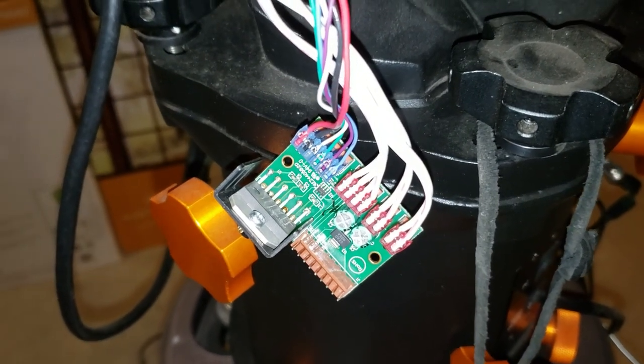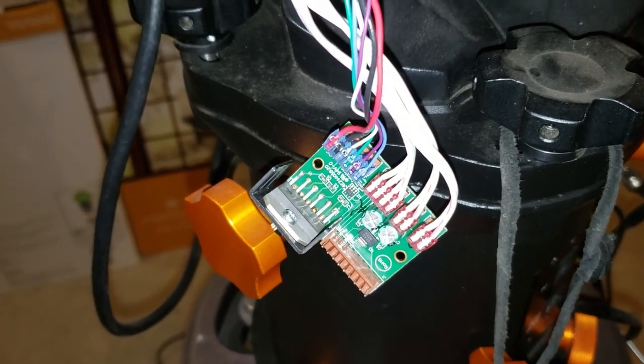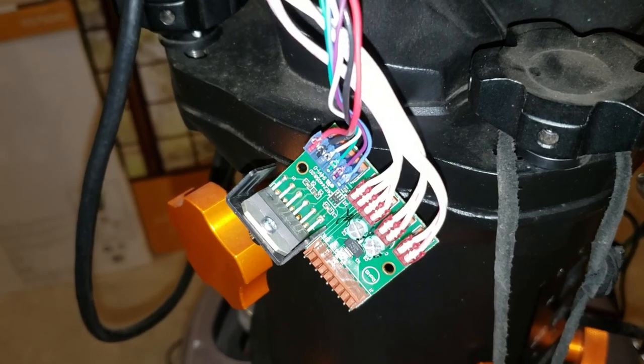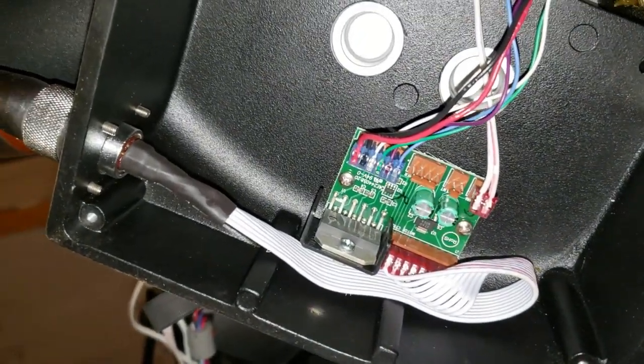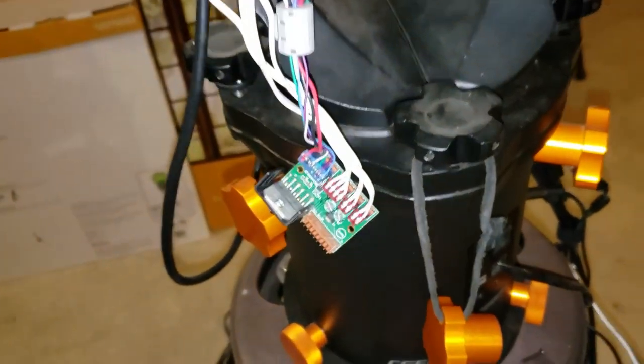As long as that works, I'll know it's probably just this drive chip that is gone. Through somebody like Newark or DigiKey those cost about 20 bucks. I found one on eBay from a US supplier for 10, and you can probably get them out of China for about 5.